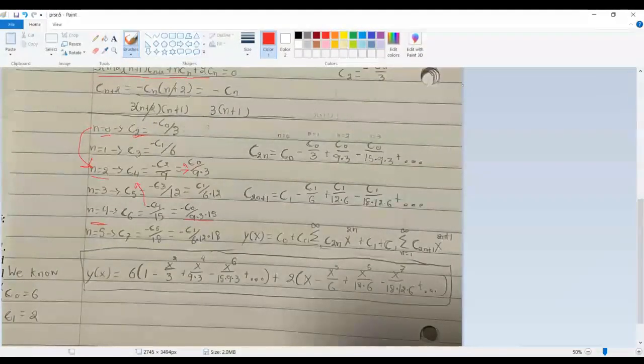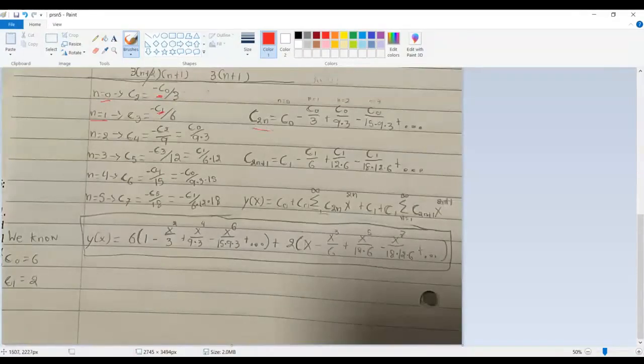So we pretty much just want all even terms to be in terms of C0, and all odd terms to be in terms of C1. And so we have these two equations for even and odd, which contain C0 for even and C1 for odd. And I couldn't come up with a, I guess, general form. Yeah, I know there has to be a general form for this nth term. Excuse me? The nth term. Yes, the nth term.